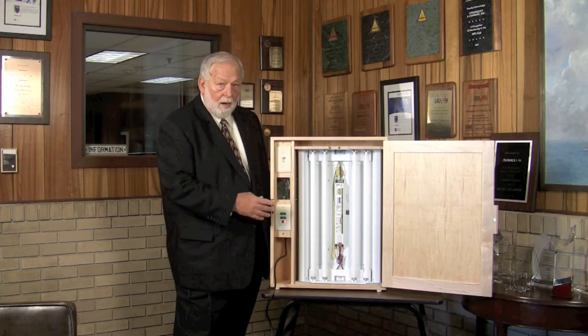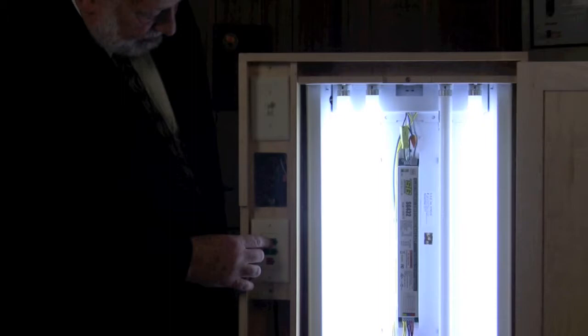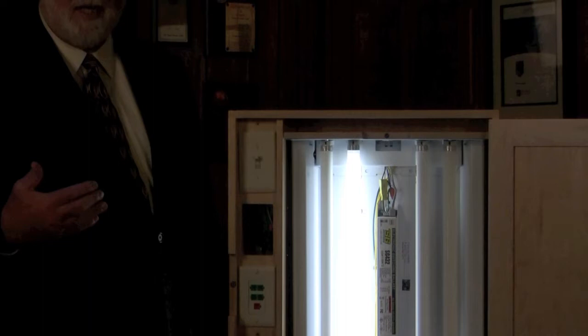We can control with a low voltage controller — a wall-mounted low voltage switch — one lamp, two lamps, three lamps, or four lamps. And we have off control. You would use this for a conference room, a multimedia room, or a church. And then we have the wireless remote control that controls all four lamps and off as well.